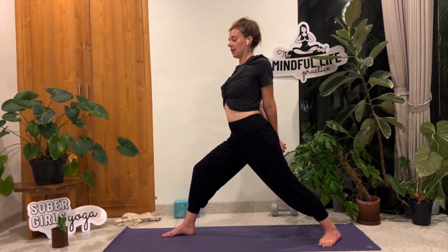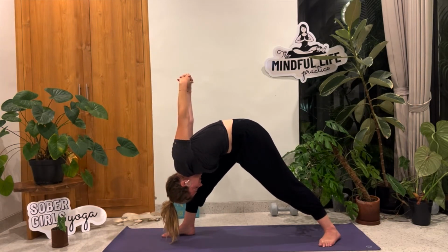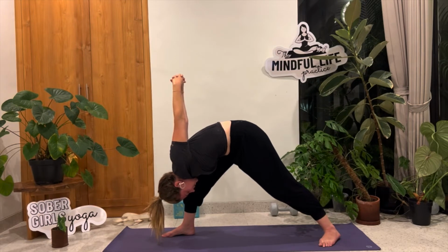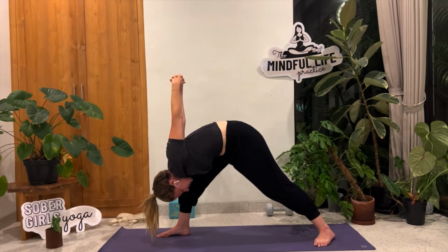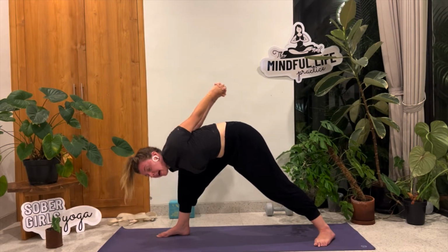Interlace the palms behind the back body. Open the heart. And then bring the arms forward. So you're humbling your warrior. Allow blood to flow to the brain. Let there be space created between your shoulders. Take one more breath and then come all the way up.